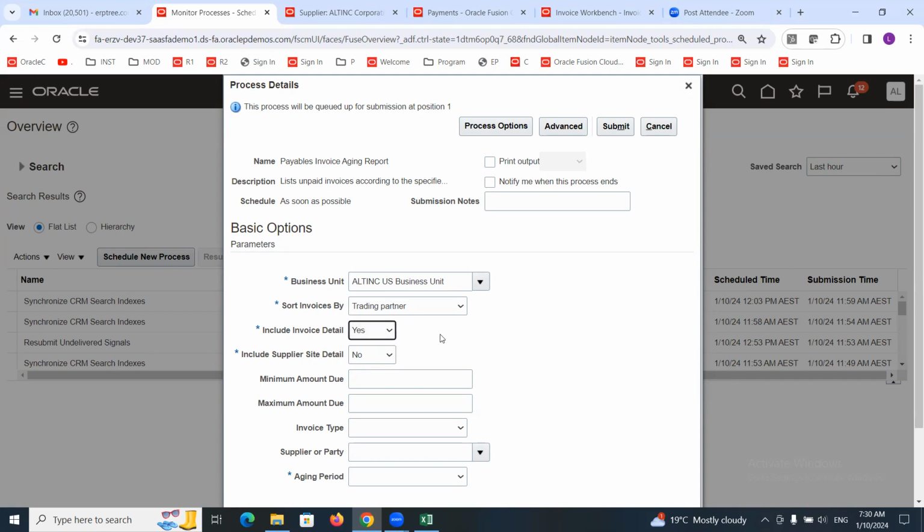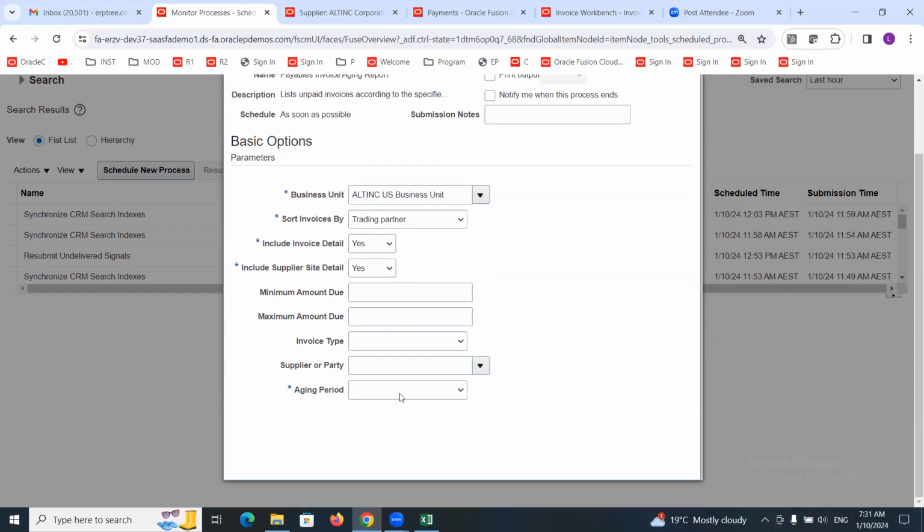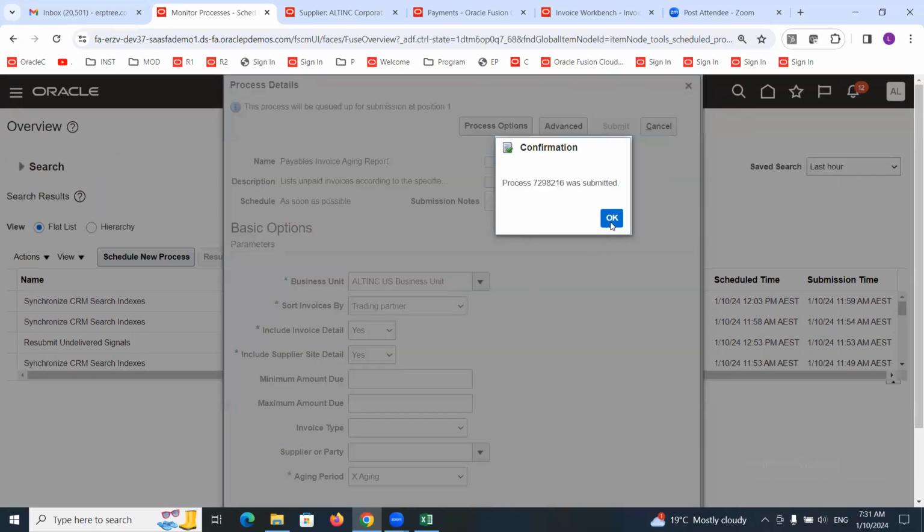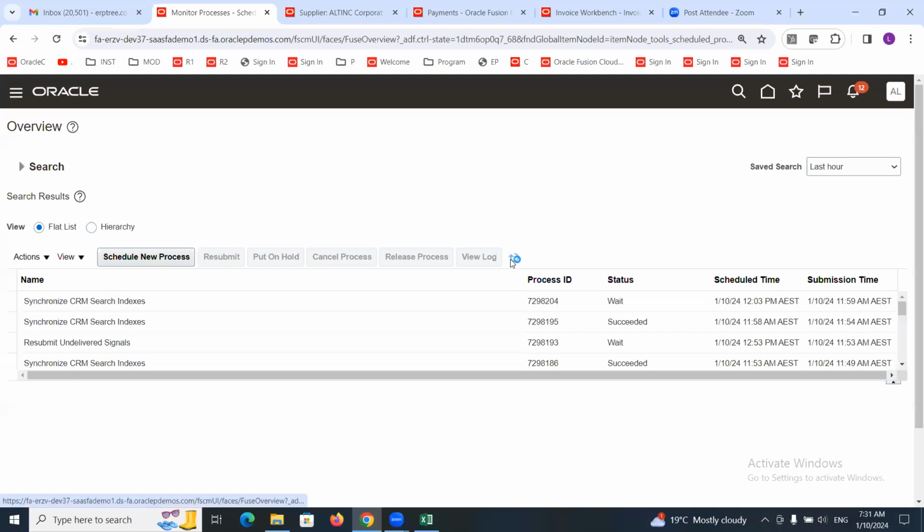Or else it will show just some number and all. And include supplier site in the details. Yes, the system should display the site information also. And here you can select the aging period, as per which aging period the system should generate this aging report. X aging, that is the name we gave. Submit. Refresh.